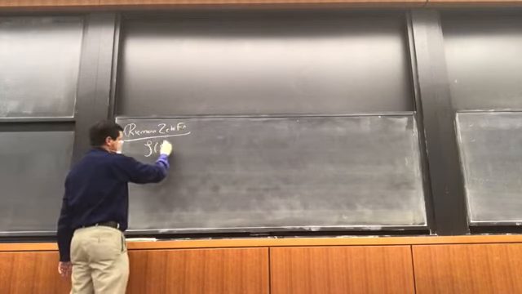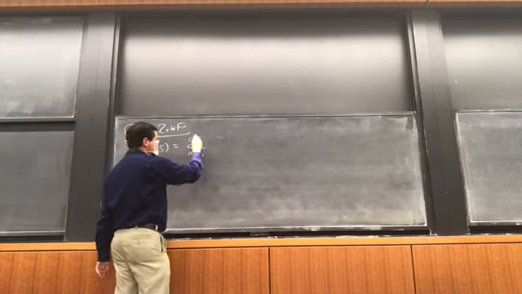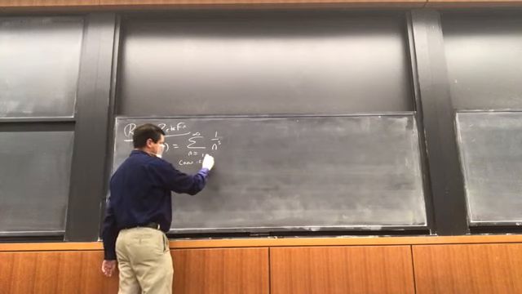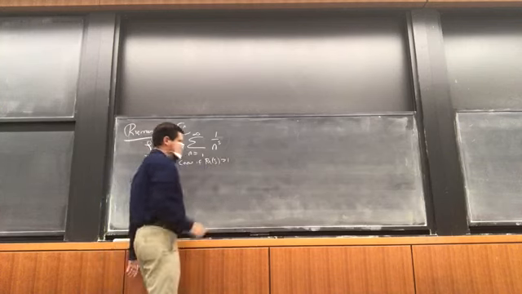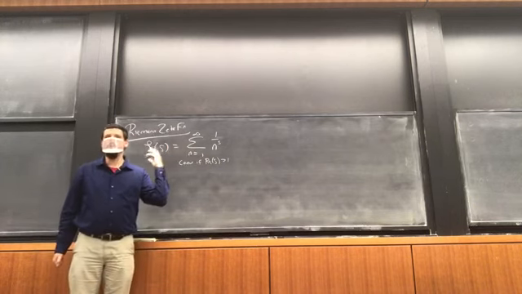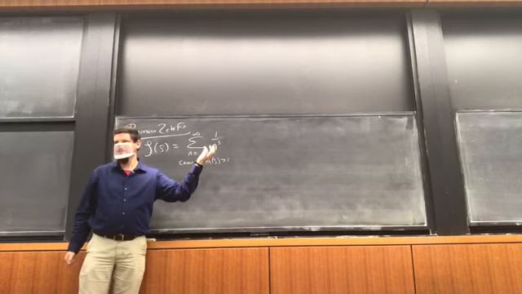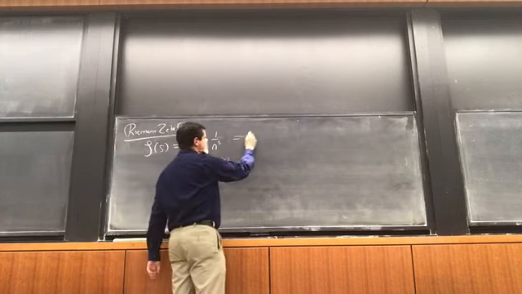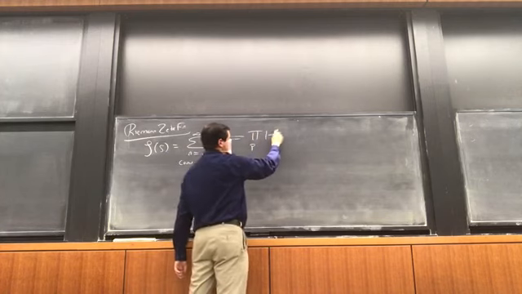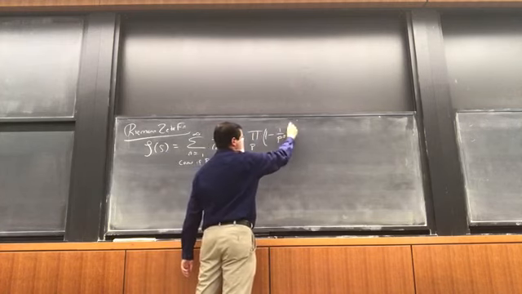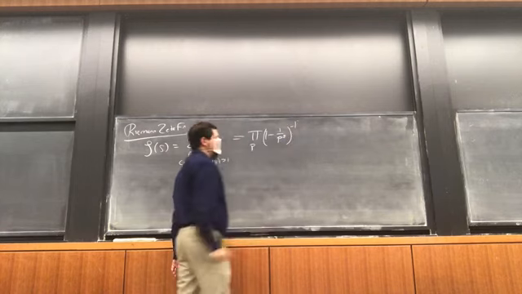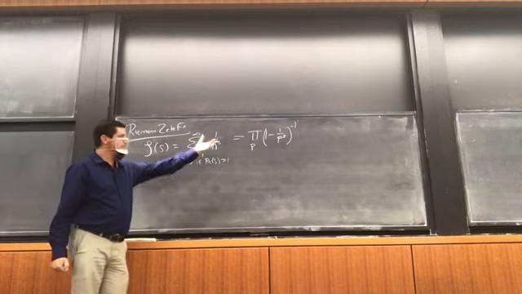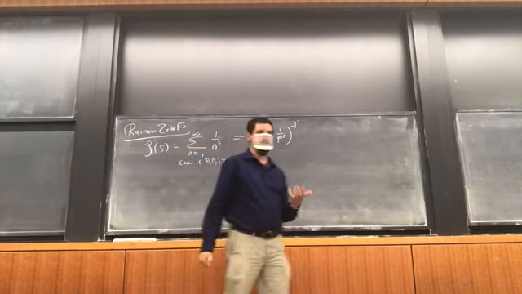So zeta of s is defined as the sum, n goes from 1 to infinity, of 1 over n to the s. And this converges if the real part of s is greater than 1. This is horribly called a p-series in calculus, where they would use 1 over n to the p. Given that we're about to write this is the same as the product over primes of (1 minus 1 over p to the s) inverse, I really don't want to call this a p-series because I want to reserve p for prime. This equation is why we care so much about the Riemann Zeta function.